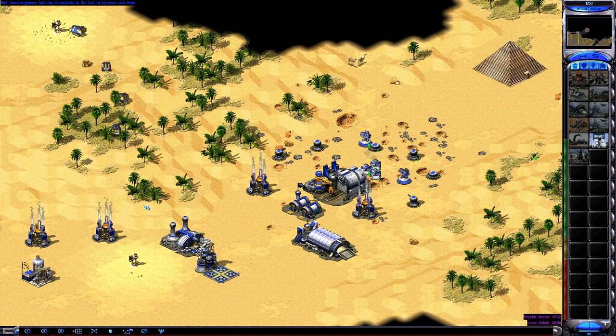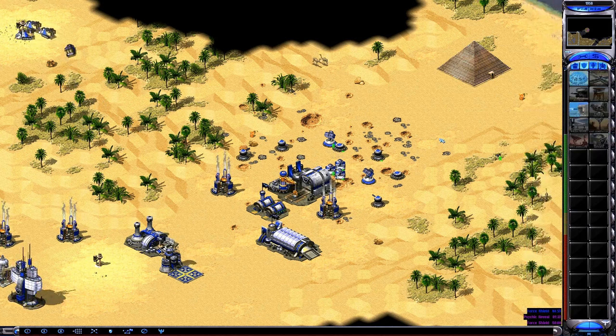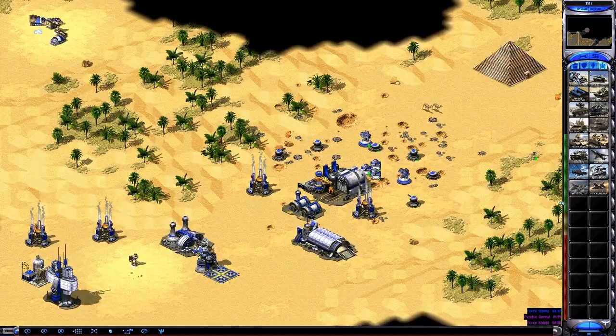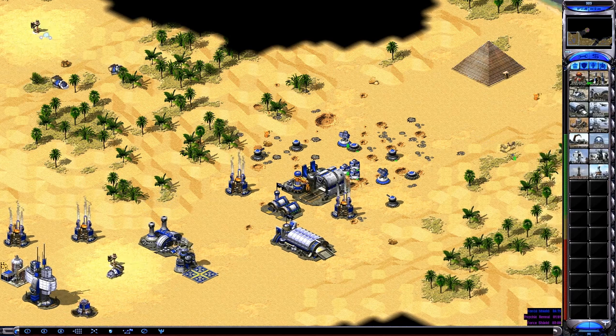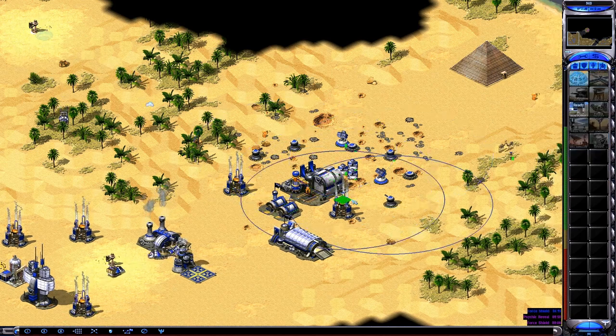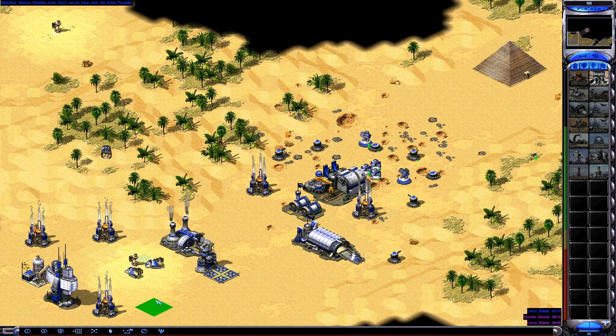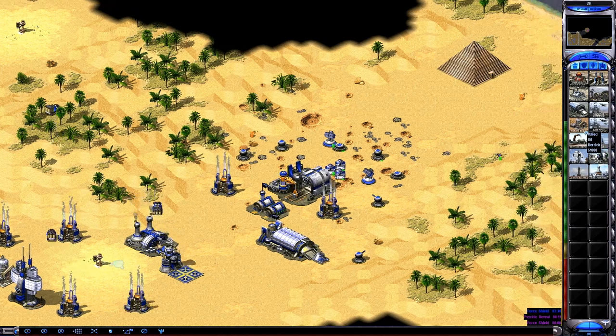Construction complete. Oil refinery captured. Acquiring additional resources. Building. New construction options. Insufficient funds. Repairing. Construction complete.